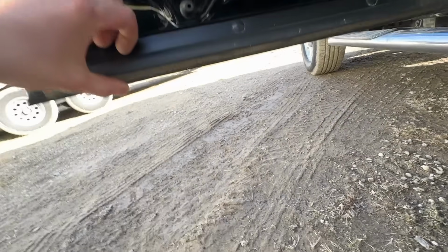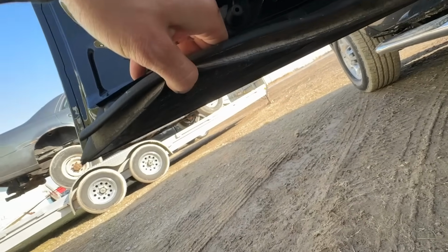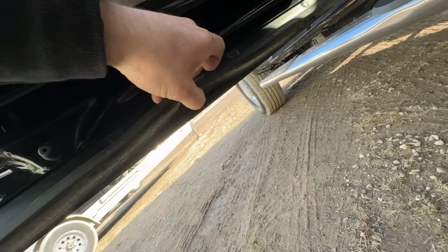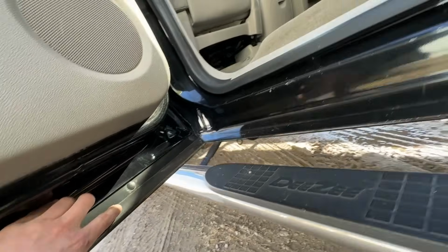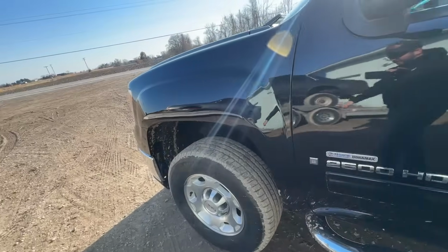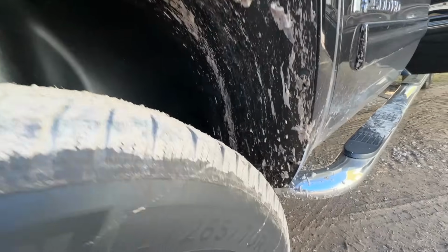And then over here on the doors, we're gonna use the power washer to get under this lip here and rinse all this dirt and nastiness out of there. And then once those two sections are cleaned up, we'll do the same thing on the other side. And then we just really have up here, nothing too crazy here.